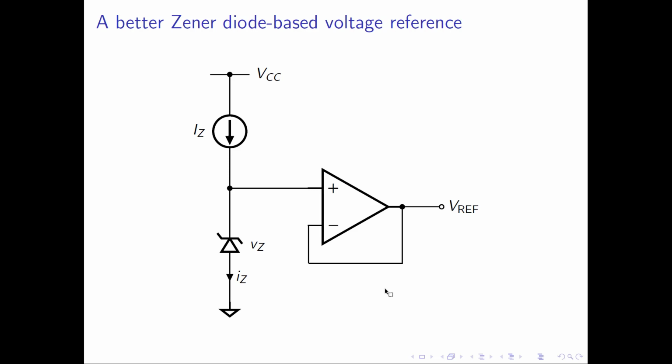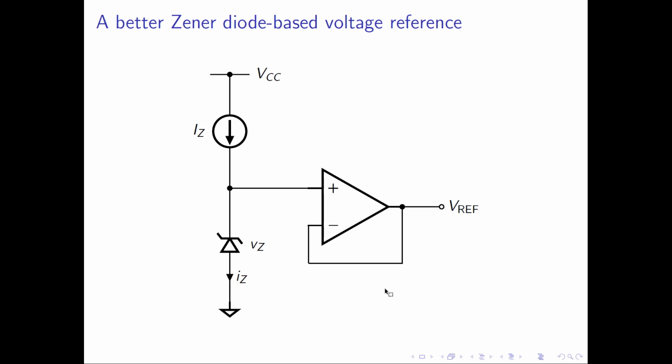There are a few catches that we haven't included in our model. For example, there's a non-zero temperature coefficient in the Zener diode, so as the temperature changes, the actual reference voltage is going to go up and down. But you can buy other more sophisticated reference circuits. You may have heard of band gap sources. They include extra silicon devices so that the temperature coefficients of the internal components essentially cancel each other out, and we can have a very stable voltage over time and temperature.